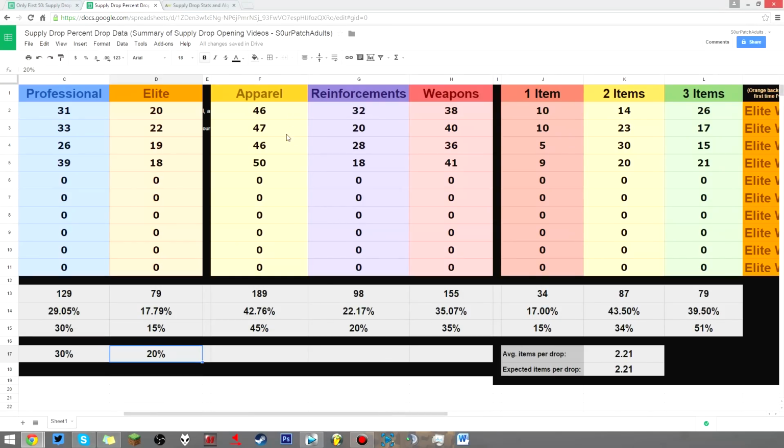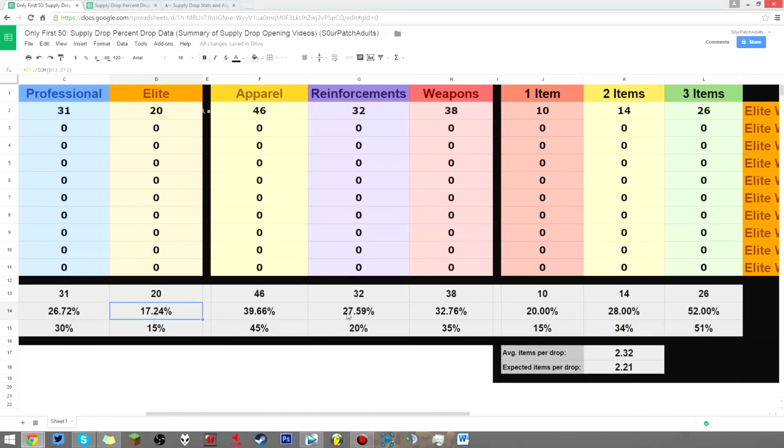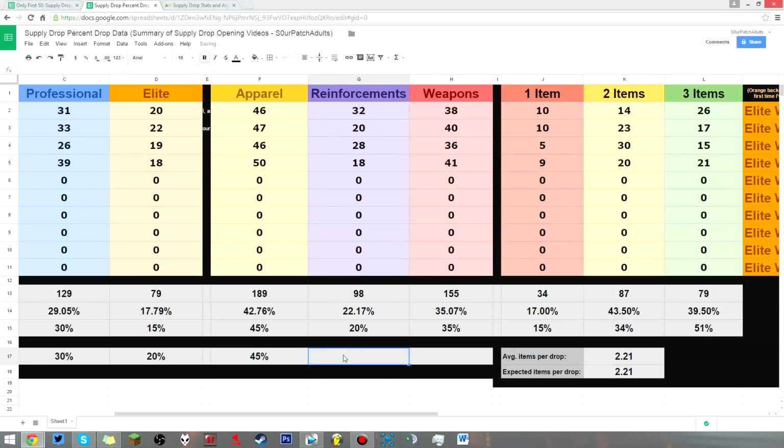I won't spend much time here. Again, it's fairly close. For apparel, we started around 40 and are trending upwards over time, so 45 is a great estimate. We started at 27% reinforcements, but we've been trending down, proving that the first 50 supply drops was indeed an oddity. 20 seems like a good guess here. And with weapons, we started at 32-ish and have almost exactly matched 35. I imagine this number will kind of bounce back and forth around 35 and stay in this area as we open more and more supply drops, if this is indeed a correct estimate. So again, pretty good matching data.